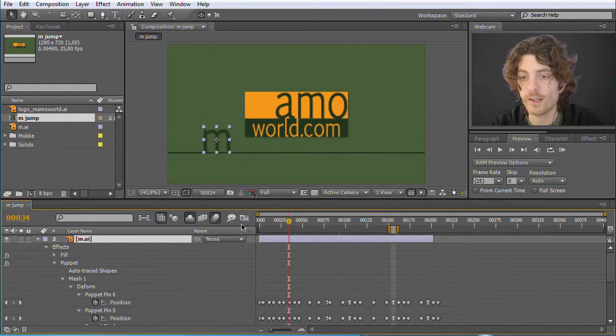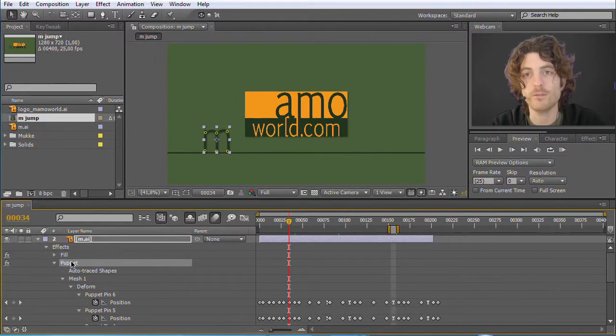So the entire scenario here is as follows. We have a separate layer for this M letter, and on this we have the puppet effect. In case you do not know the puppet effect, this effect allows you to define several points on the layer and then move those points, and everything distorts and moves accordingly. So basically, I animate the motion of this M by animating the positions of these 6 points of the M. And you can see how these 6 yellow points are moving and how the M moves accordingly.